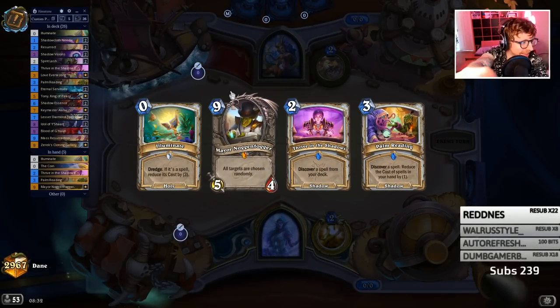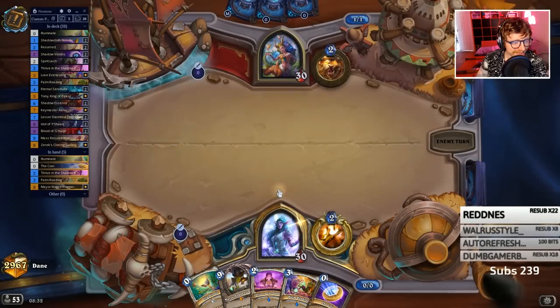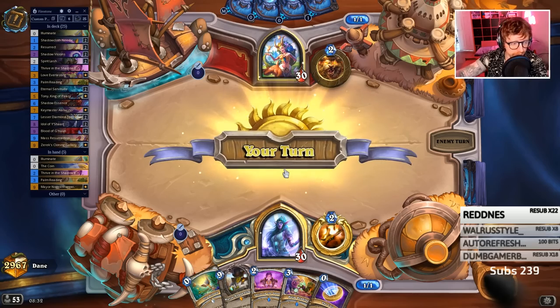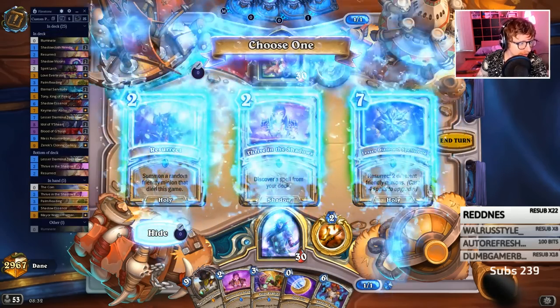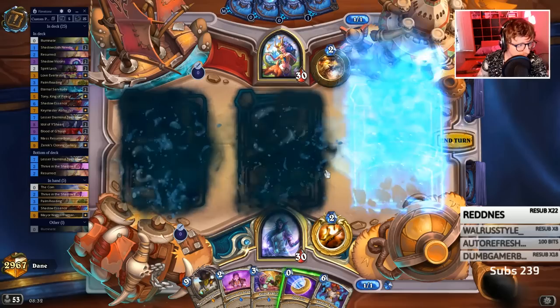See? Every game, he's there. This happened last time. Remember I was trying to play Mayor Noggin and OTK with, I was trying to kill him with, like, the disruption cards. Every game he gets into the hand. Every game. Let's take that.